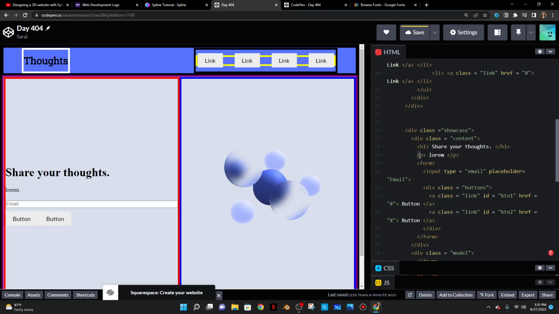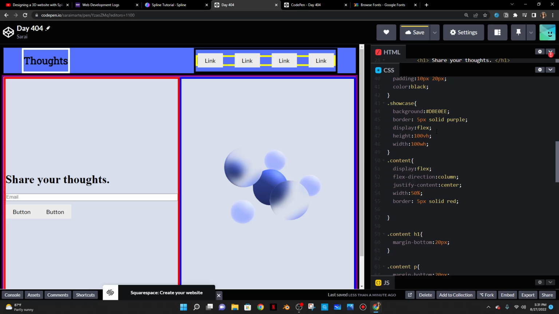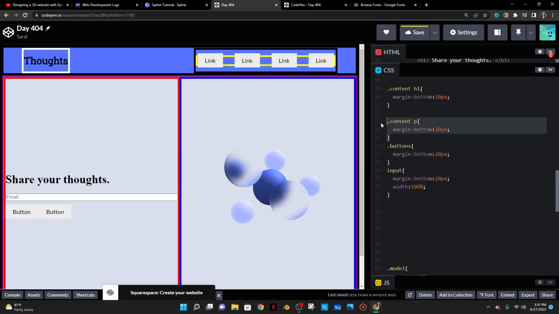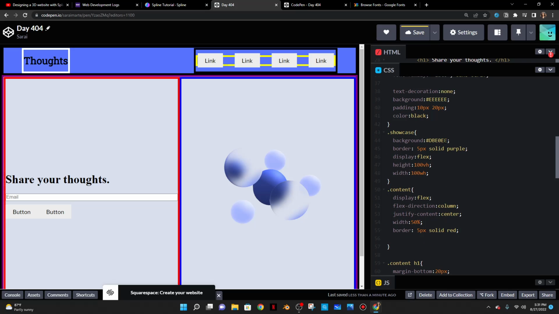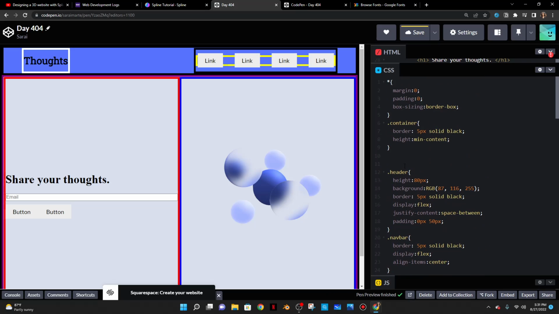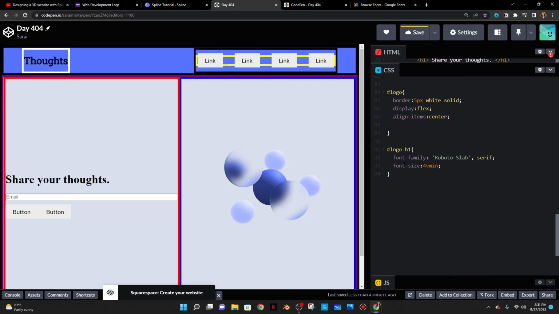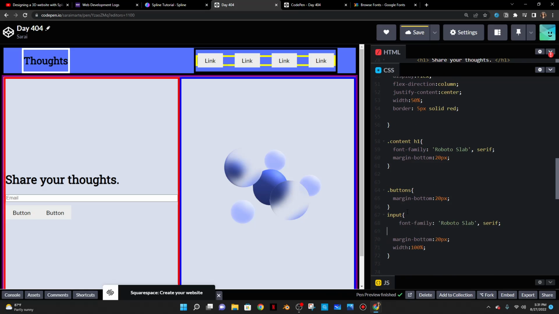And then I think I'm going to get rid of the paragraph, and I'll go to the CSS and get rid of that paragraph also. And then I'll just make sure that I'm using the font family. Where is it? It should be in the logo. Right here. Oh no, the logo H1. Put that in here for the H1. And then I might as well just put it in there for the input as well.